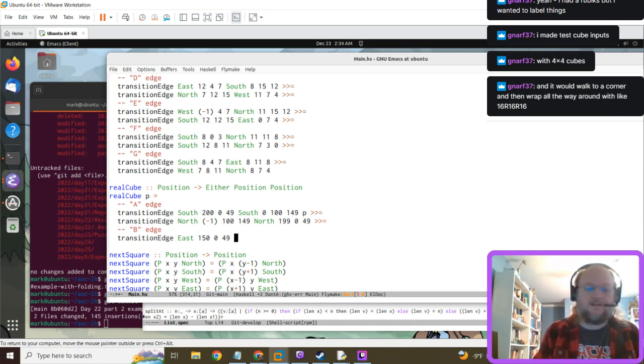Okay, east ends up going west at 99, it's almost easier to work with the 150s here, between 100 and 149.